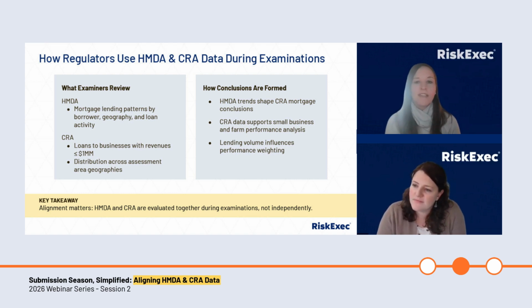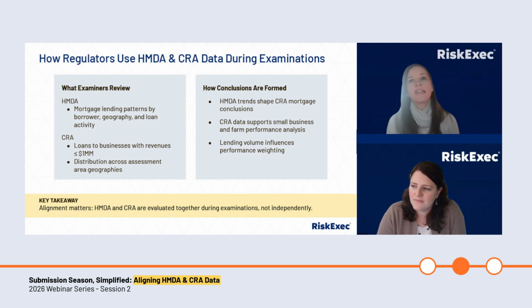So when we think about HMDA and CRA data, even though the data sets are different, how the data points are collected is different, and even how some of those similar looking fields are arrived at differs, examiners are ultimately looking to draw their CRA exam conclusions from those data elements.